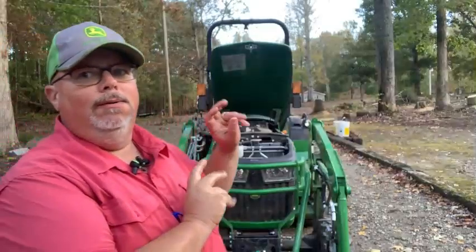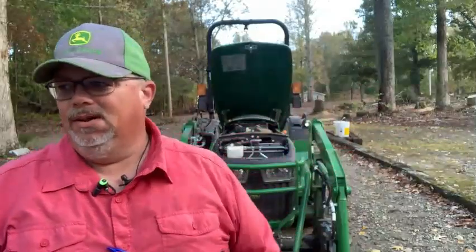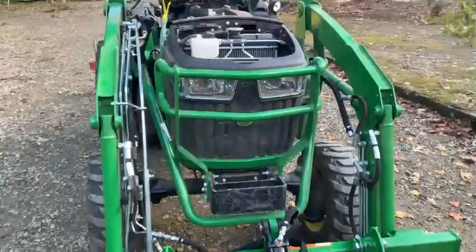Let's do a little work on the tractor today. It's been raining since about 4 o'clock this morning. It quit about 3 o'clock this afternoon. A little muddy, don't want to get out there and start getting all that stuff up. I rutted up the yard when I first started, and that was a pain in the butt, so I don't want to do that today. But I've had a little project in mind for the tractor. Let's take a look and see what we got.